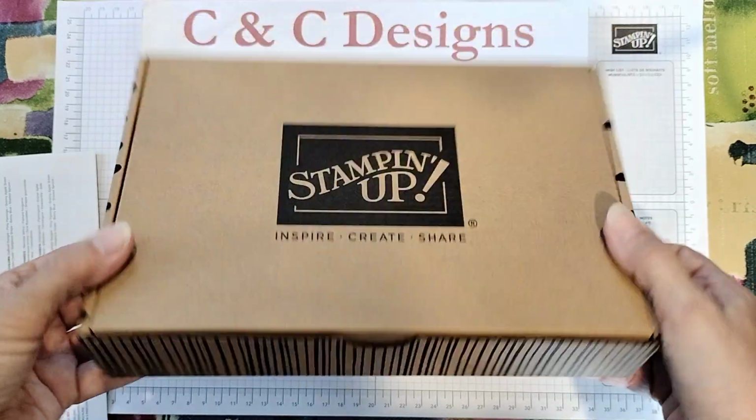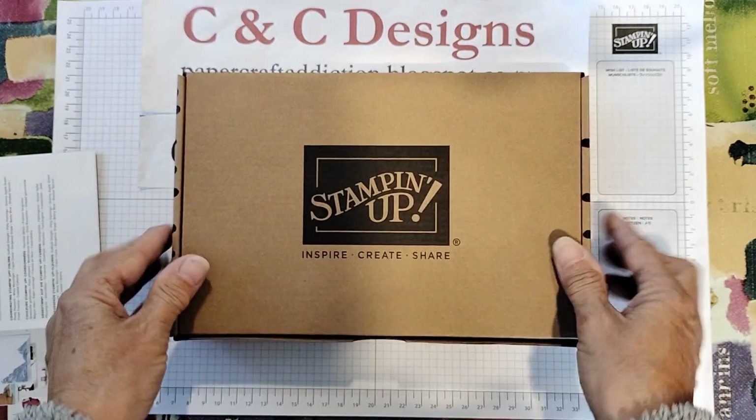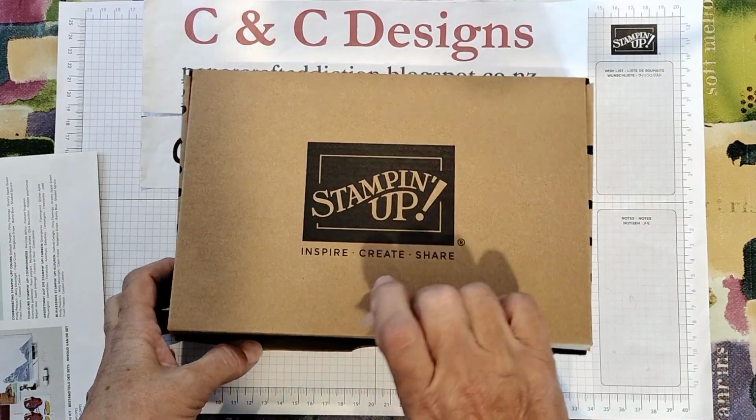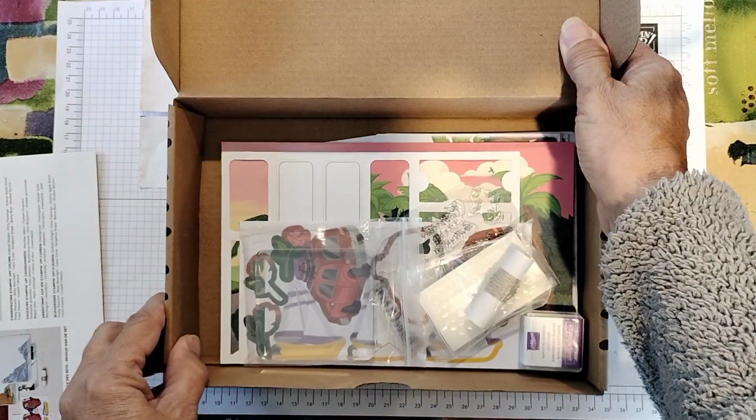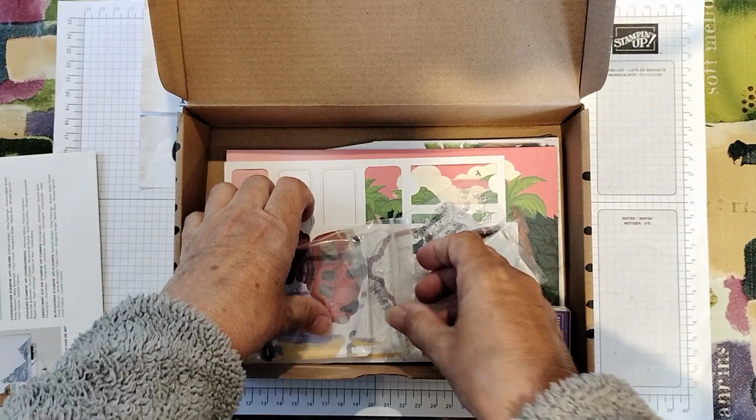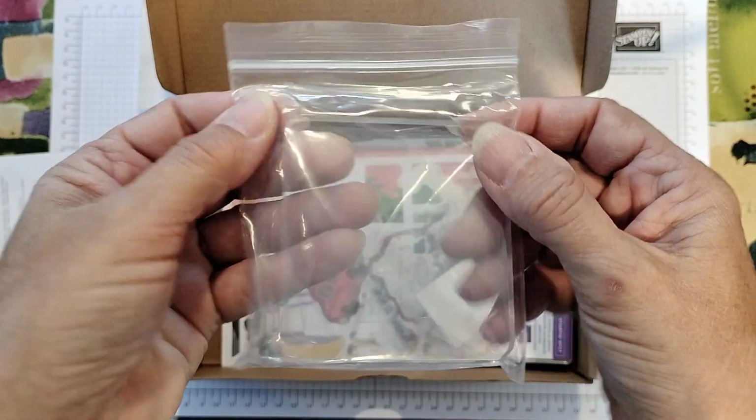So your kits come in a lovely sturdy box, so convenient for traveling, to take away, or even as a gift to a crafty person. It's all ready to wrap up. Then in the kit, you get, as I said, a block.